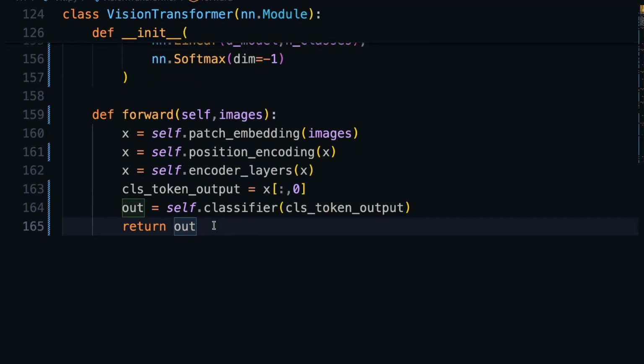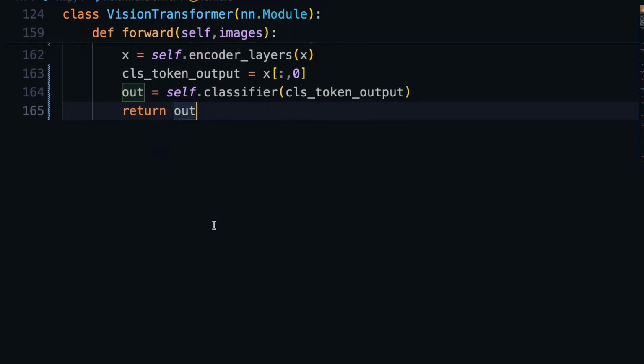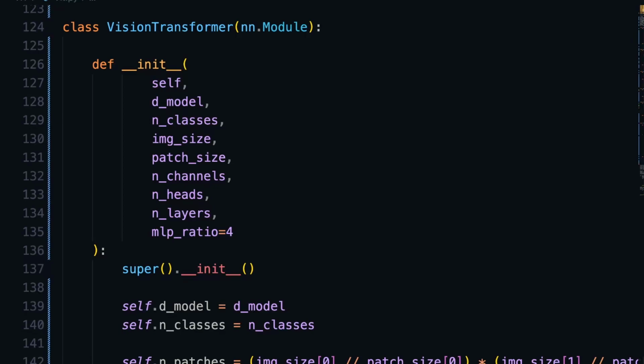Okay, that's it. We coded our vision transformer from scratch, basically the paper "An Image is Worth 16x16 Words". One more thing before we close this video.